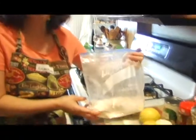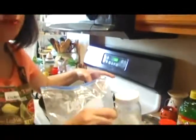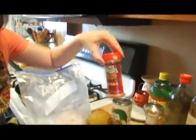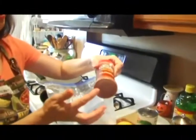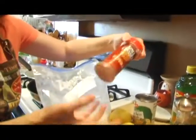Now the first thing is we put about a cup of flour in the bag. Just regular flour, unbleached or bleached, no matter which one you use, it's fine. We're going to put in a half a teaspoon of salt, and a half a teaspoon of paprika. Now paprika is just a coloring. It's more of a red coloring, as you can see on the bottom of this. It makes it look pretty, I guess.